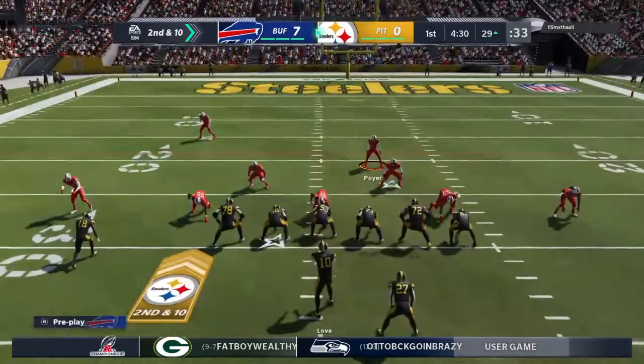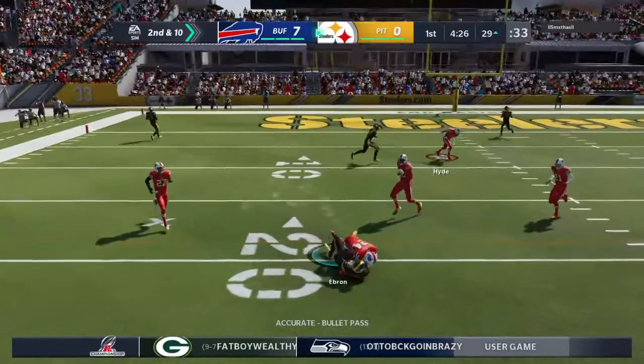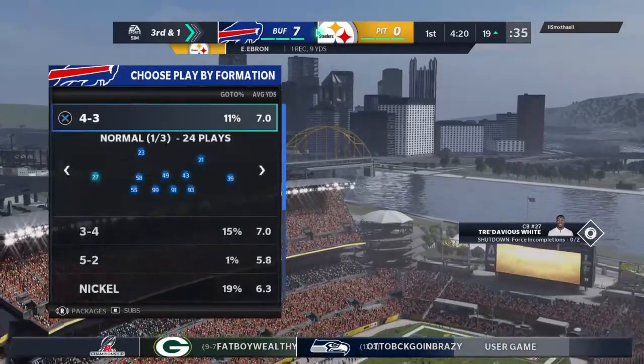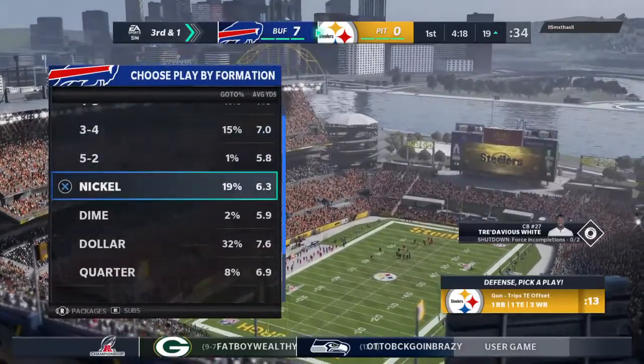2nd and 10. A very chilly day here, but no snow. And I got to say, if it's going to be this cold, I want snow. You should see Charles' face. He's looking at me like I'm crazy. 9 yards, not quite enough, and they'll be left now with 3rd and 1.